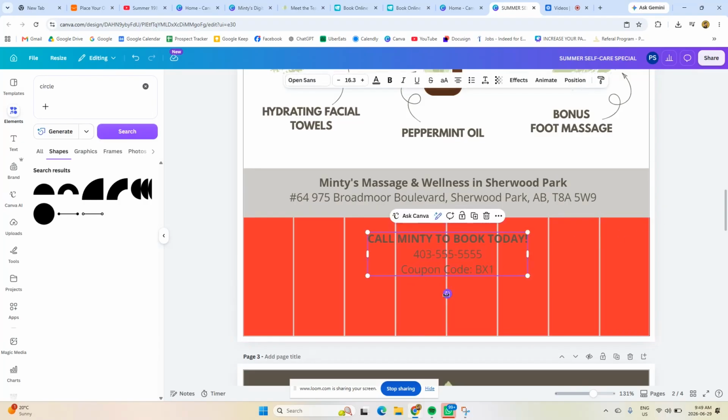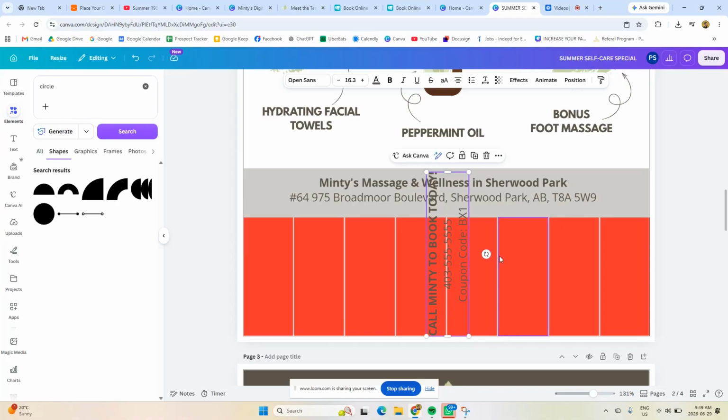And then what we do is we rotate this like this until that thing says 90. So if you didn't see that, you're going to grab it and rotate it up until it says 90. And then we need to shrink it down until it fits nicely inside our pull tab.